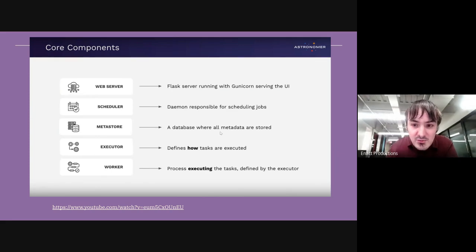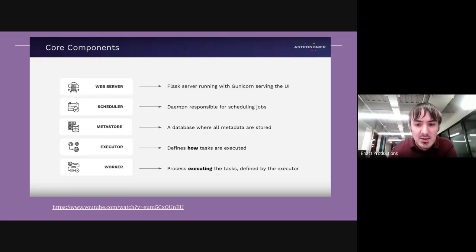You get a web server. Now this is a Python, I don't actually know how to say this, Unicorn, I'm not sure, but a Gunicorn. It's the Python web server, and it's providing your UI access. I'll show you this a bit later in the demo. But all of your DAGs are there, all of your data pipelines.